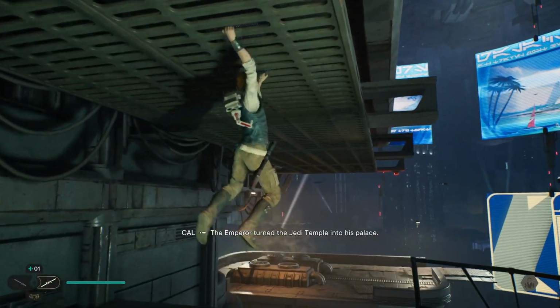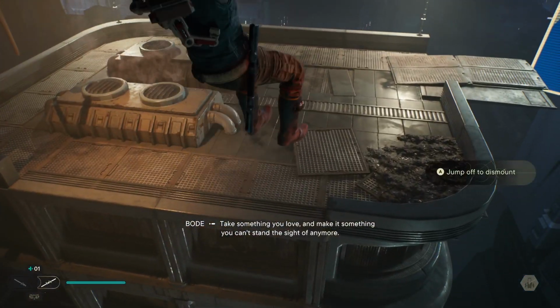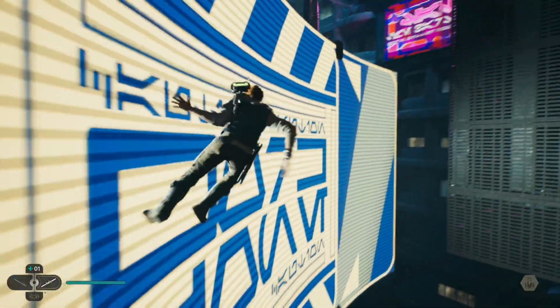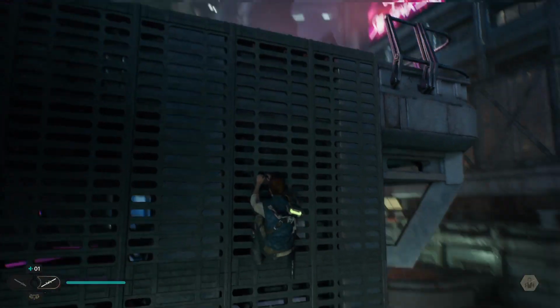Okay, up here. The Emperor turned the Jedi Temple into his palace. Yeah, that's what the Empire does best. Take something you love and make it something you can't stand the sight of anymore. I like the fact you've got to run across these big old neon light signs. Big fan of that. You just hang in there.